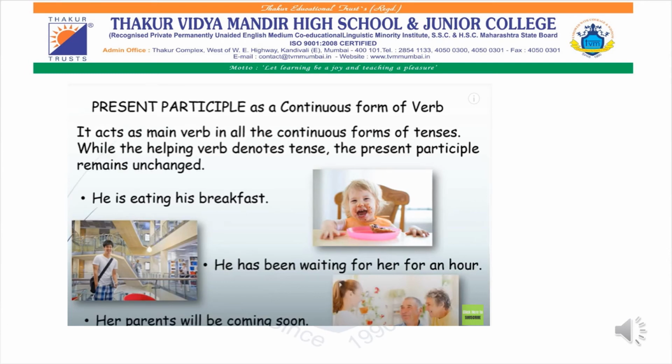I repeat it once again. Present continuous tense, past continuous tense, future continuous tense. Then we have present perfect continuous tense, past perfect continuous tense, future perfect continuous tense. So we have 6 types. And in that we see an ongoing action taking place, while the helping verb denotes tenses. So we have a helping verb in all 6 types, different helping verbs. So if we see this helping verb, then that particular sentence is a participle.